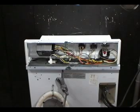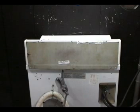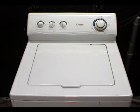Close the controls back panel. That was a way to check and replace a new style lit switch in a Maytag washer.